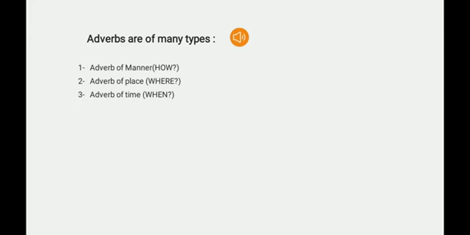The last type of adverb is the adverb of time. When we say time, we are talking about when. When does this happen? He went yesterday. He comes daily. She talks to him frequently. Frequently means a lot of times, so again we are talking about time. So these are the different types of adverbs. Going further, we are going to look into each one of them in depth: the adverb of manner, and then the adverbs of time and place. Let us come to the first adverb.